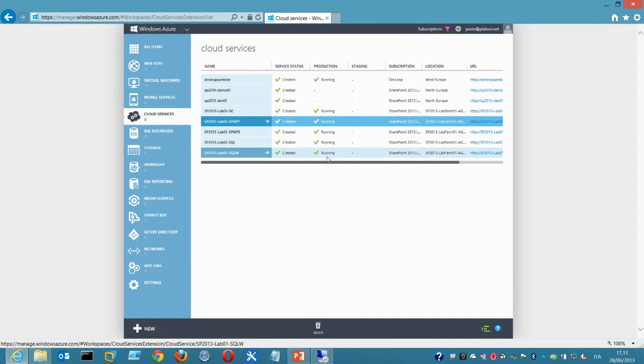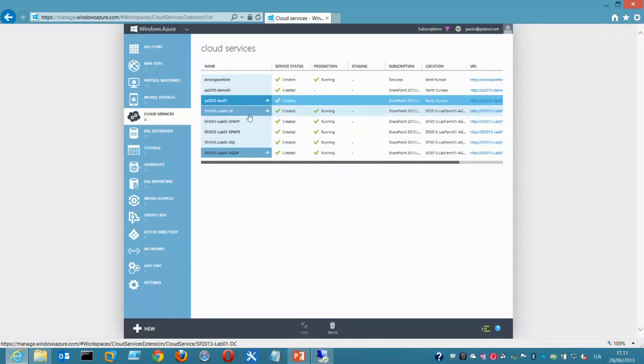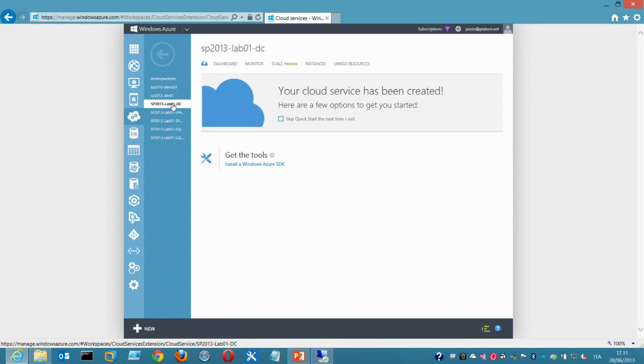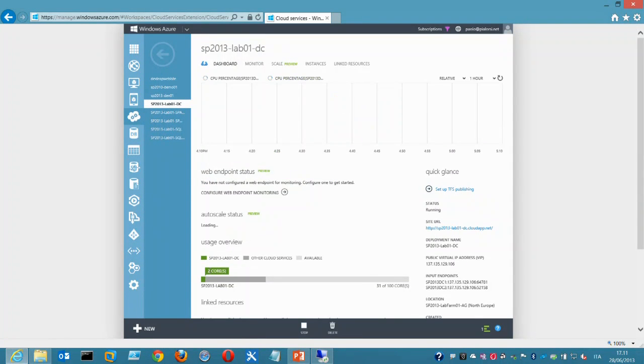Let's see the domain controllers. The domain controllers are SP 2013 DC1 and DC2, and they are defined within a common availability set. They are small, as I told you, and each of them uses 1 core.